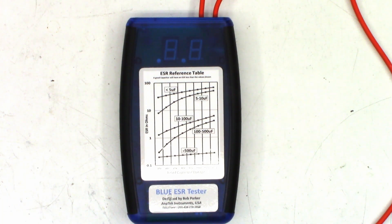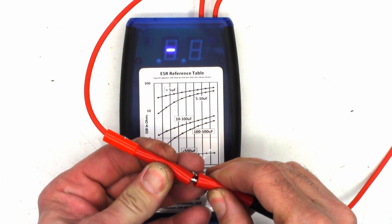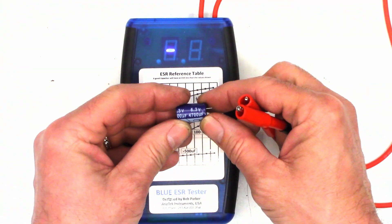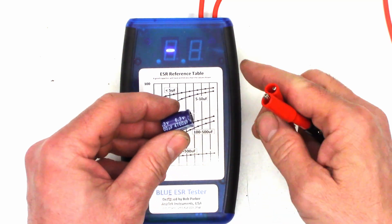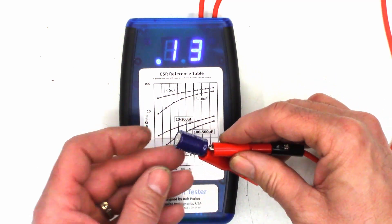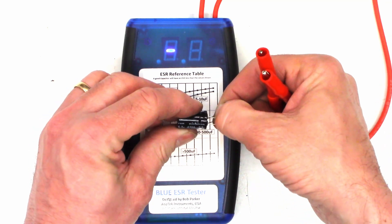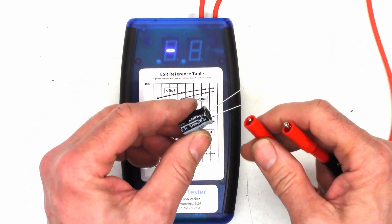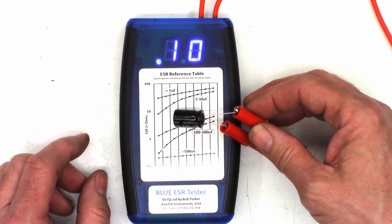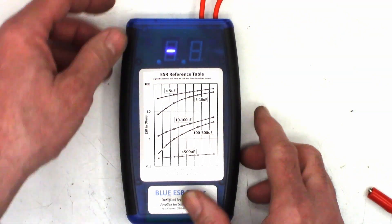Okay, all assembled and ready to go. Let's go ahead and test a couple capacitors with it real quick. So first I'm going to turn the unit on, short the leads together, press the zero button and we'll go ahead and test a capacitor with it. So I've got a 4700 microfarad 6.3 volt cap that came out of one of the Magnavox ZV457MG9s that I replaced as a preventative measure, and it reads 0.12 to 0.13 ohms. Next we'll go ahead and test a brand new Nichicon, same value — should be a much higher quality capacitor — and we see 0.10, 0.09 ohms, much more like I would expect to see. It's up and running.